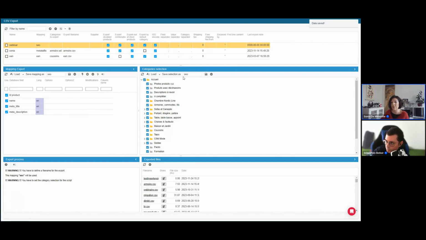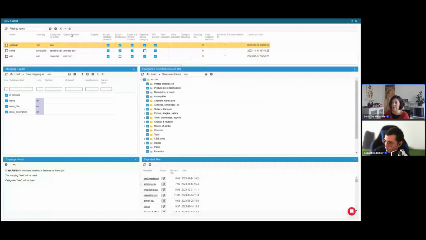And same again, as soon as I save it, I can select it at the top in my columns, categories to export. So I can create different mappings, different selection of categories, and then once I create a script, I can mix and match my mapping and my categories because they already exist here. If I close that window and come back in, they will still be here because I saved them. So I can do a mix and match of different mappings and categories as well.